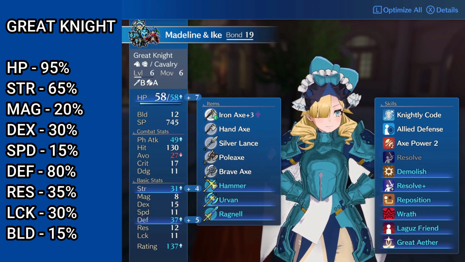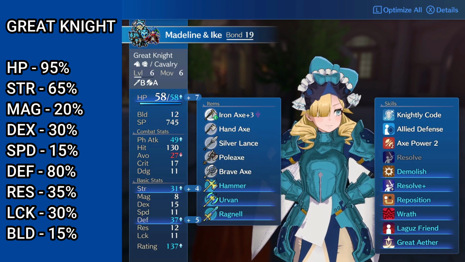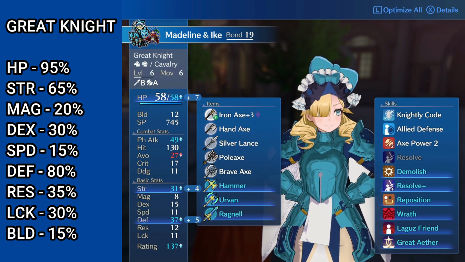15 speed, not too surprising for a tanky general-esque character like this. 80 defense, again, not a surprise for a tanky general character like this, but man, she is a brick house, let me tell you. Then 35 res, which is not terrible, but considering she's got really bad base res to begin with, she's going to be suffering when she gets hit by magic, much like Louis. And then 30 luck and 15 build. Nothing really to write home about there.